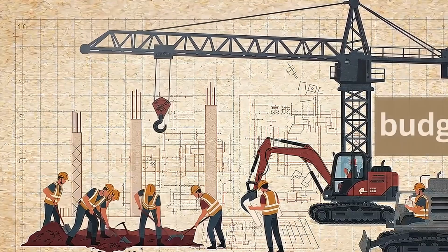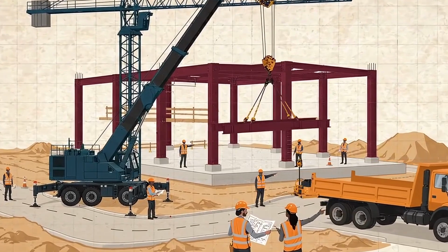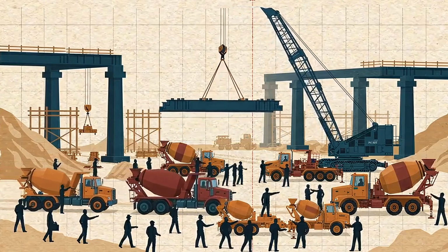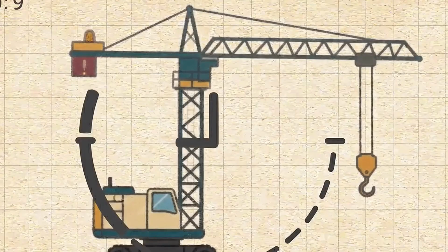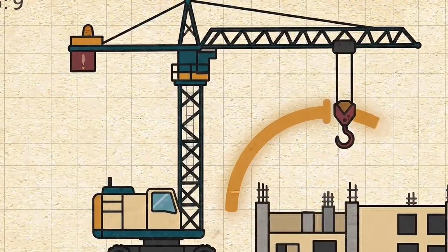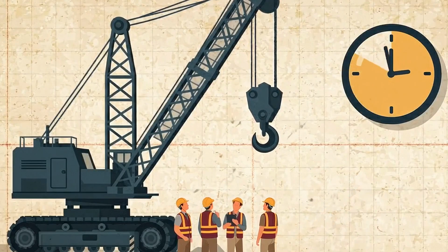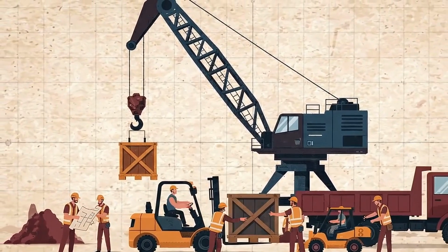Now change a different variable. Keep the same number of jobs, but make every mobilization less efficient. More dead travel, longer gaps, more support equipment tied up between projects. The day rate has not changed. The annual return can still deteriorate. Now consider a 2-month hole created by a canceled major project. For a general rental fleet, the owner may be able to redirect common equipment quickly. For a highly specialized crane, replacement demand has to match capacity, geography, site, schedule, and customer need. That makes a sudden gap harder to fill.